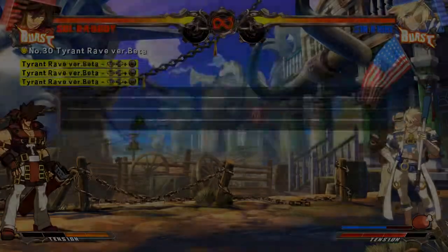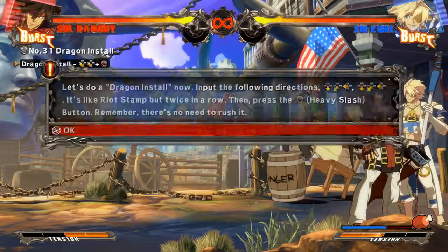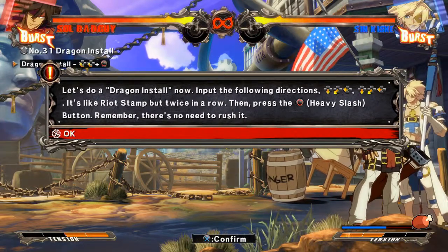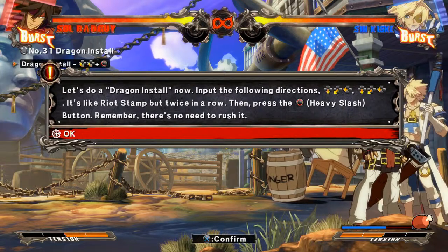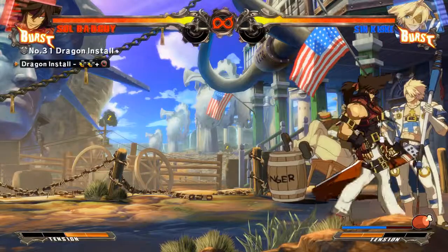Dragon Install. Alright, here comes the big one. Dragon Install! Let's do a Dragon Install now. Input the following directions. Quarter circle back two times. It's like the Riot Stamp, but twice in a row. Then press the circle button. Remember, there's no need to rush it.